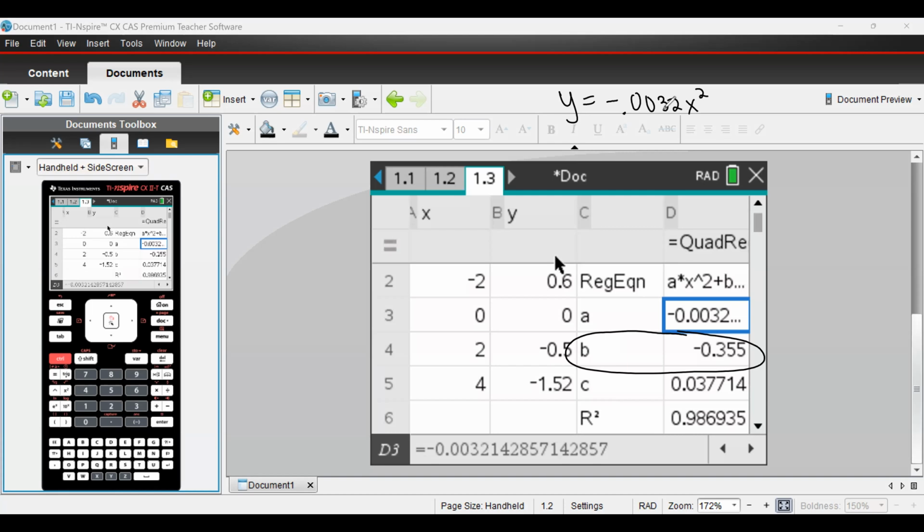Oh, okay. Minus 0.355 X. And then this one, my C value. The first 4 numbers plus 0.03771. So I just need the 7. I don't need to worry about the 1. Thank you. So that is my equation.